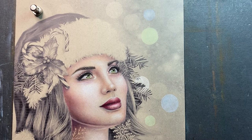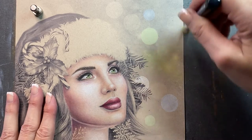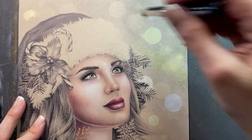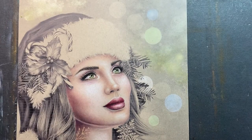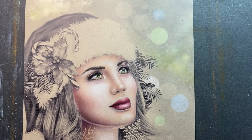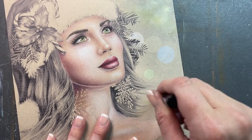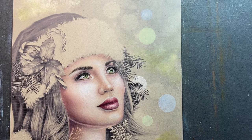All right, here we go. I'm going to start with Iced Pear. Try to do this in such a way that you can see, because I know I'm not flat. Okay, let's do some down here. And I think that's good enough for that one. And we have just rubbing them onto my Caran d'Ache palette.